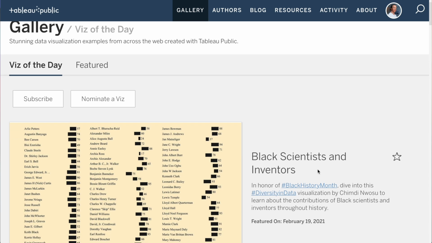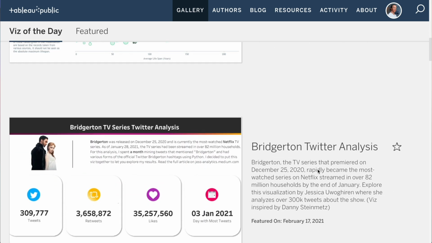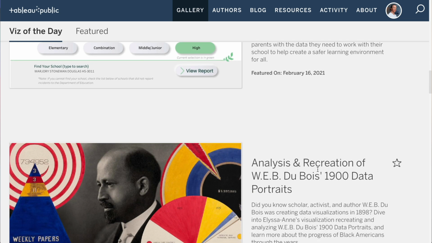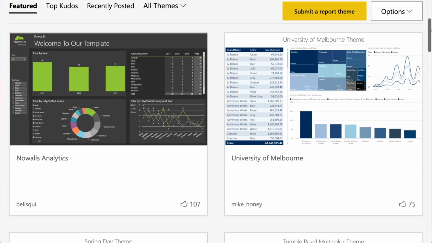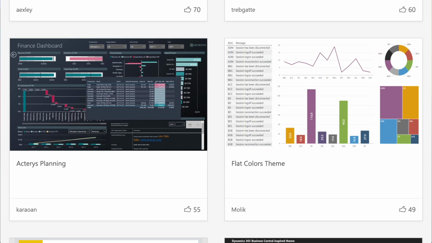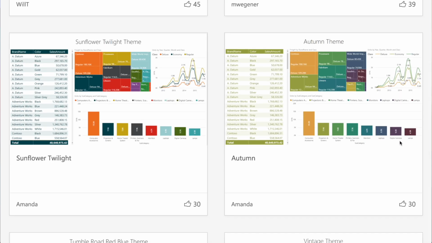Other options to consider for the student or newcomer perspective is to think about what your end goal is with this. So if you're trying to maybe stand out and get a job, Tableau may be a good option to create a unique visualization that you can get inspiration from Tableau Public and also share it publicly to get feedback. So that may be a good route. But say maybe you want to go the freelance route and you want to have a standardized approach to creating dashboards and do some sort of consulting, Power BI may be a better option for creating those standard looking dashboards to share with your clients. So really you have to weigh the pros and cons of each of these to understand which is going to be the better solution for you.